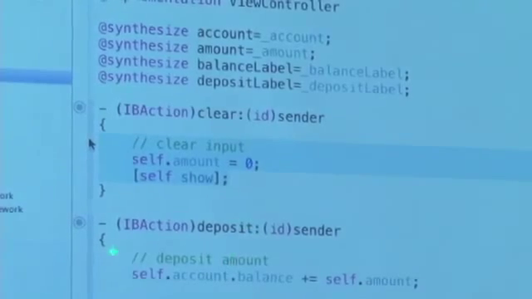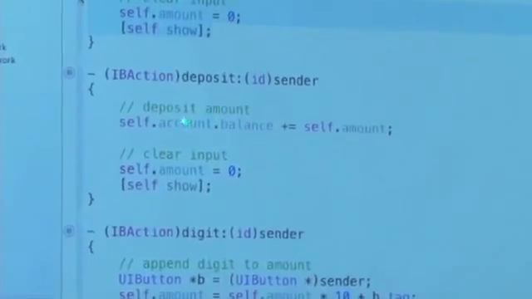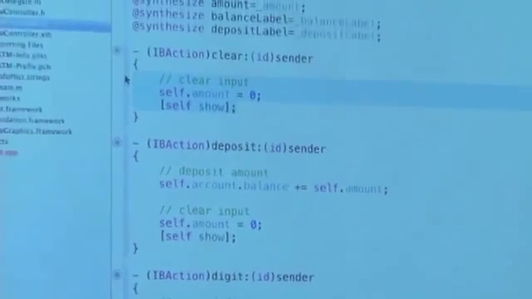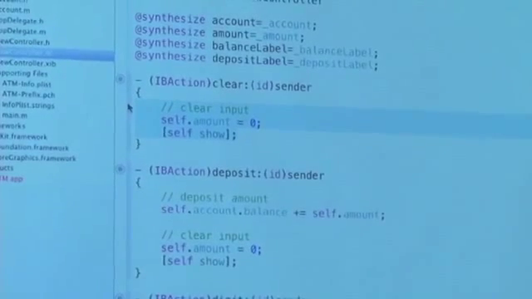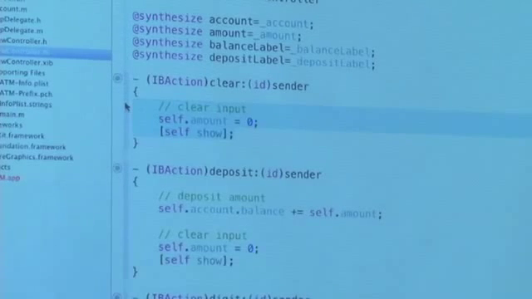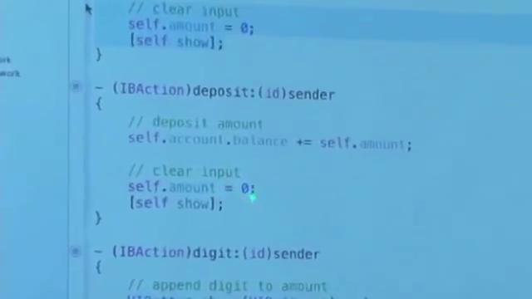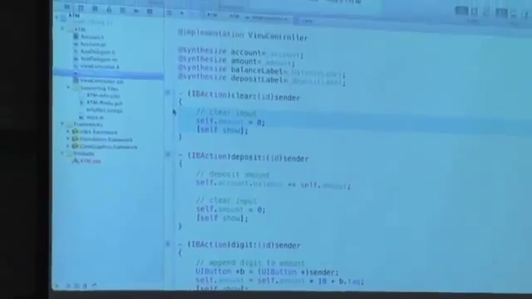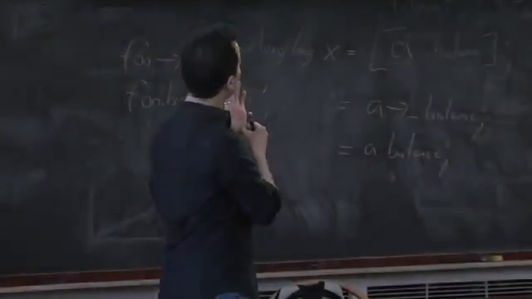Deposit, meanwhile, does this. Self.account, this is my model, .balance, the model's balance property, gets incremented by self.amount, whatever the dollar amount there is. So to be clear, there's a duality here. Self.amount is the controller's own long that represents the current balance. It's not the string that appears in the view. I have my own copy of the raw number. Then I'm going to go ahead and clear self.amount and then reshow the UI. Why is this? Well, when you type in like 100 and then click deposit, I want to change the top part of the screen back to 0, but update the account balance in the ATM itself.